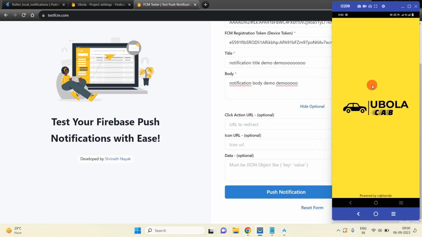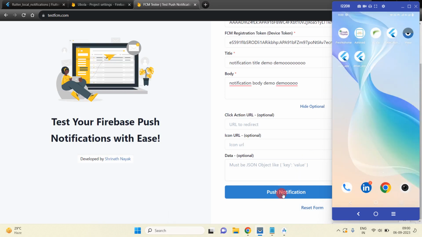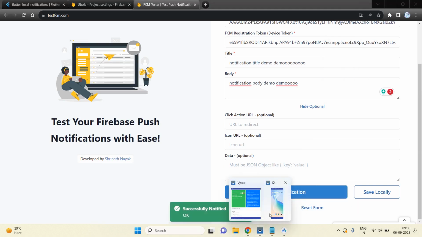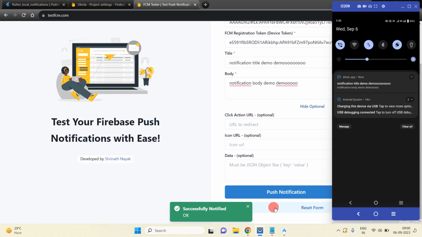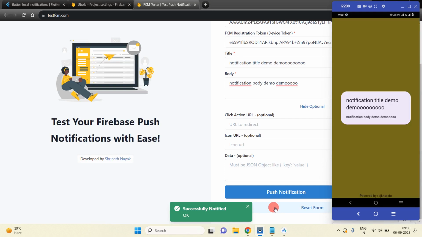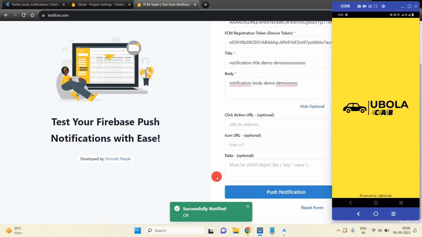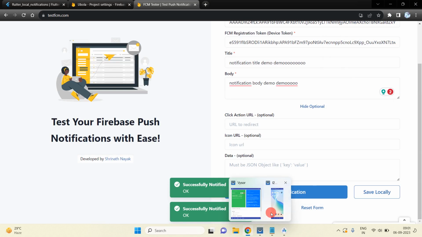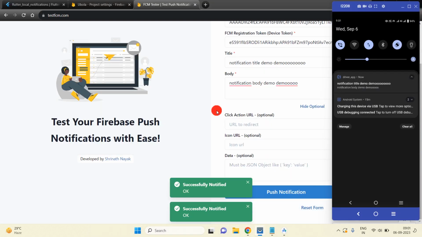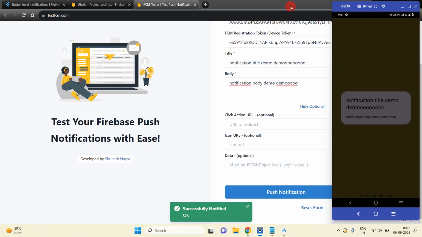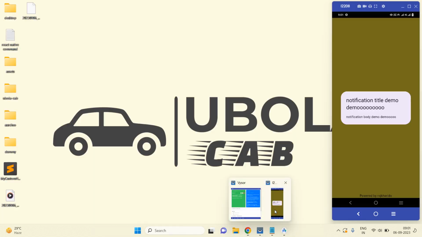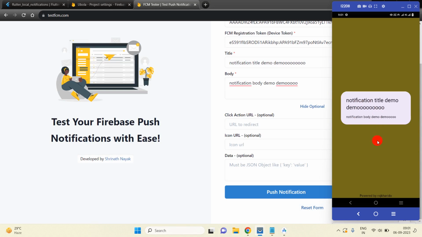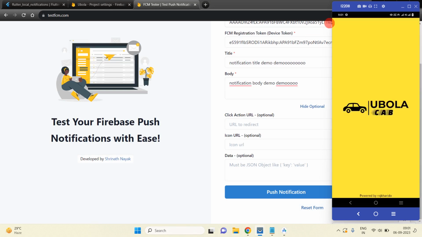When the application is in foreground, now I'm going to minimize this application and click on push notification again. Then you can see one notification received, and the pop-up is also showing. Okay, and when the application is closed, now I'm going to send it again. So you can see here again we received one notification when the application is completely closed. So you can see we are receiving notification. Okay, so push notification in application is working very fine.